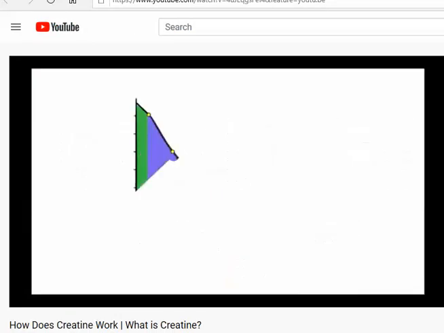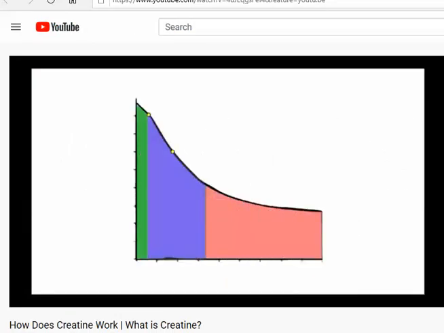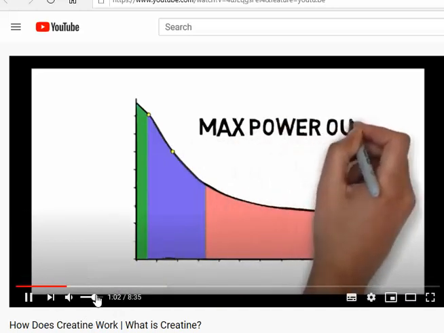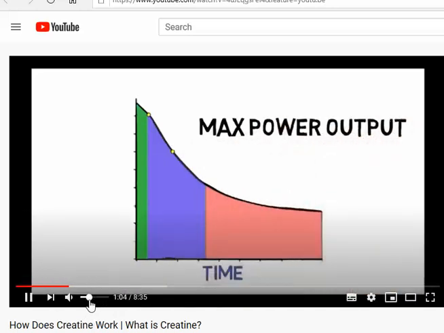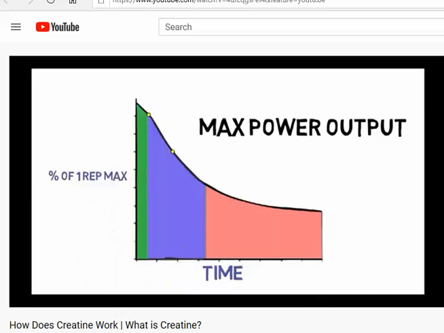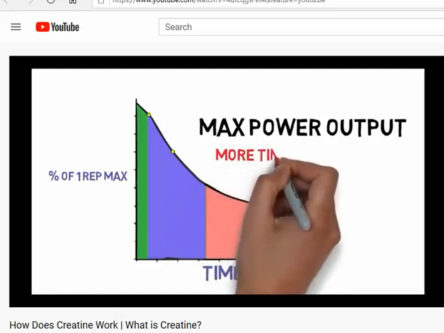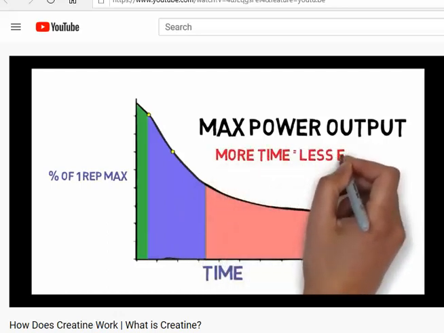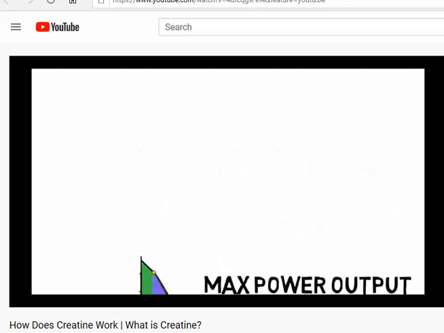First, a quick refresher. To understand how creatine works, you need to understand why exactly your 1 rep max is less than your 10 rep max. One of the major reasons is that throughout a set, your muscles may seem to lose strength, but what they are really losing is energy. While we rest between sets, most of this energy comes back to us.